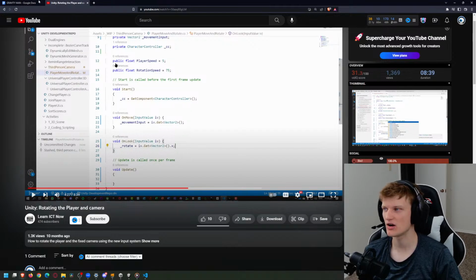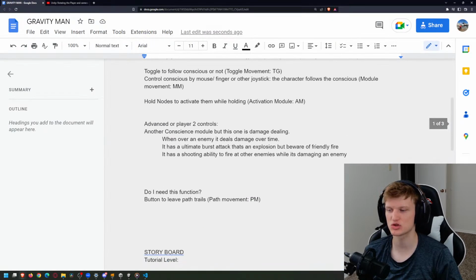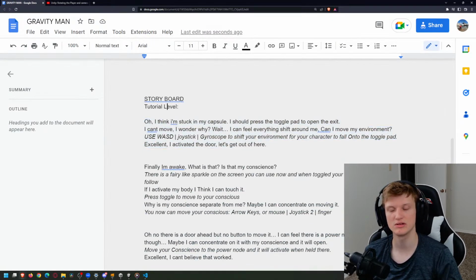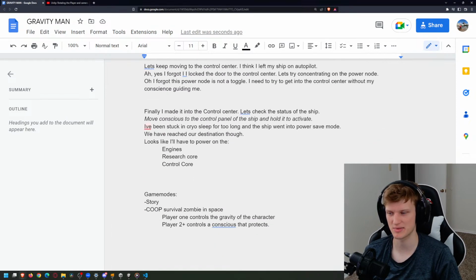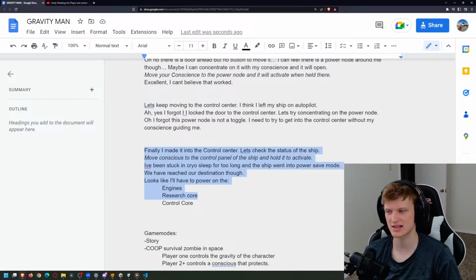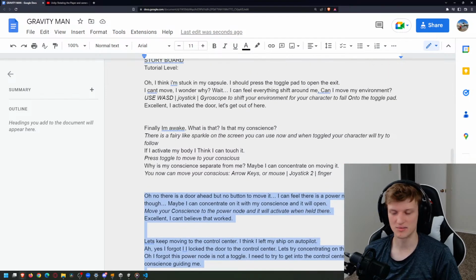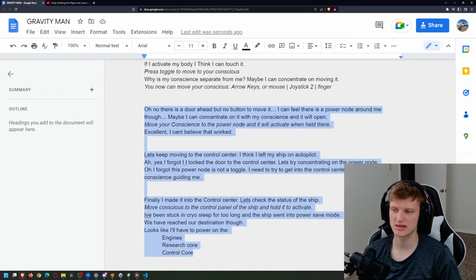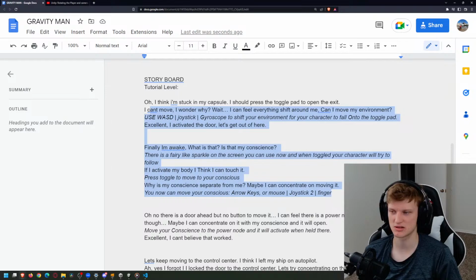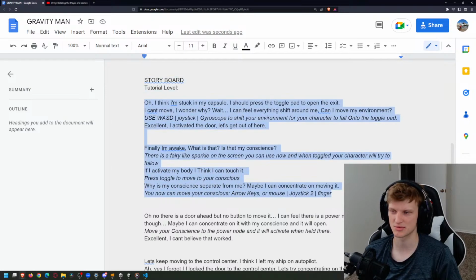Oftentimes when you're making a game, it's best to storyboard a tutorial level, because as you storyboard a tutorial level, that's when you can start understanding what you need to work on, like the mechanics. So there's 5 mechanics in this game that I kind of want to work on. There's an activate mechanic, or there's 3. These are all different activate mechanics, so I can kind of steal them off each other. So yeah, hopefully we can get that to work. These 2 are the most crucial and most hard to do. So these are the ones I'm going to start out with.